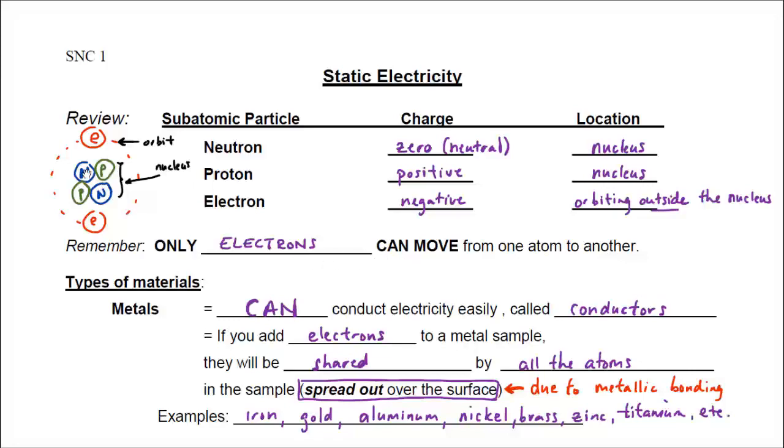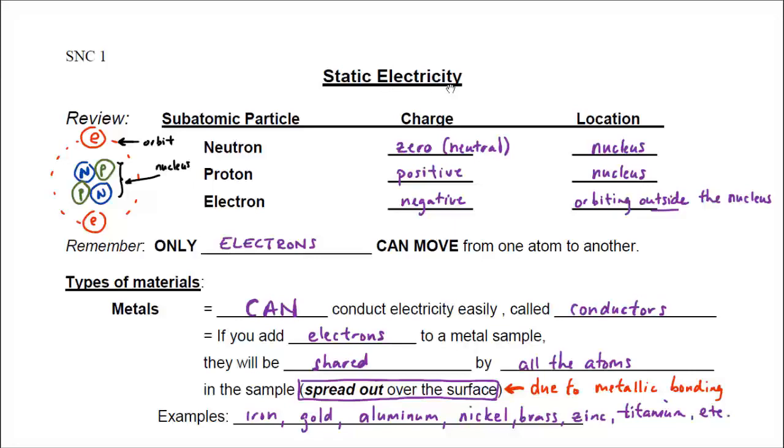Just a reminder, if you change the number of neutrons, you have created an isotope. It has very similar properties to an element with more or less neutrons, but it just weighs more or less. So if you add neutrons, it weighs more, and if you take them away, it weighs less. So you get an isotope if you mess with the neutrons. You get a different element if you mess with the number of protons, and you get an ion when you mess with the number of electrons. So what we are doing is talking about ionizing atoms, ionizing molecules. Only the electrons are going to be moving for our entire unit, and that's where we get the term electricity from.